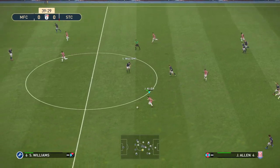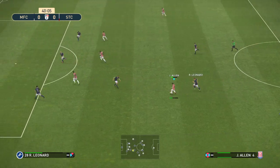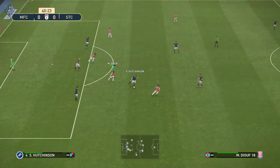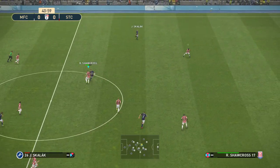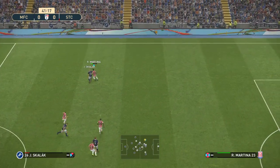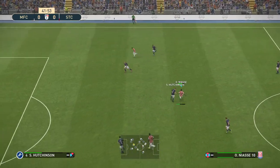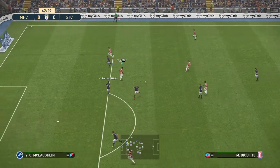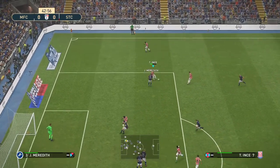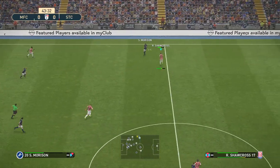Martin could have stepped in there — that was more than necessary. And he's made sure that that won't get through. Out to the left it goes. That's just an example of over-committing and they're fortunate for the quality of the intervention — it was vital. And he's there to hoof it away.